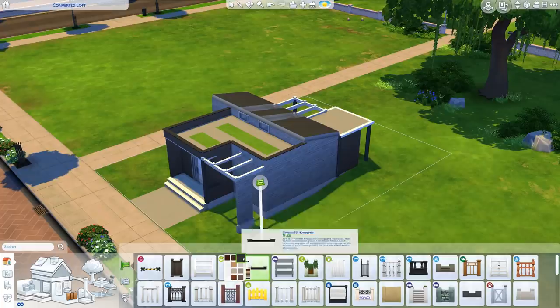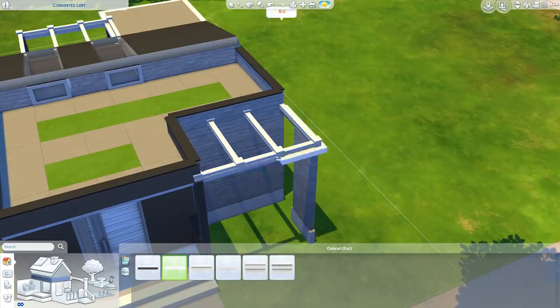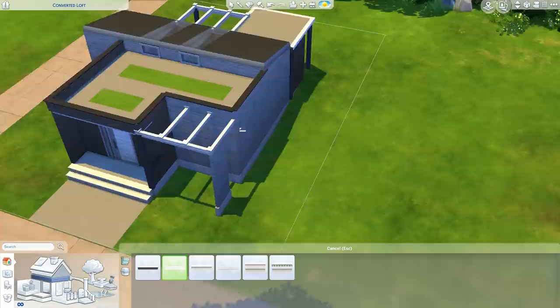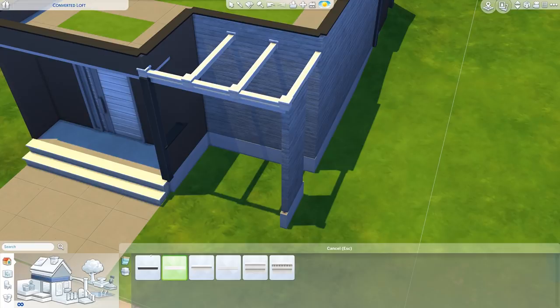I think this is working. Now, something that we could do instead, which I'm thinking might be a good option, because I think I can apply this there and then get rid of the fence. But I can't do it on the inner bit. No, okay, never mind. I was going to say, we could replace these and try to use floor trim instead, but it's actually kind of hard to get it to work how you want it to. It doesn't, because these are technically like interior sections, so it doesn't really work that way. All right, well, whatever. Let's go here.